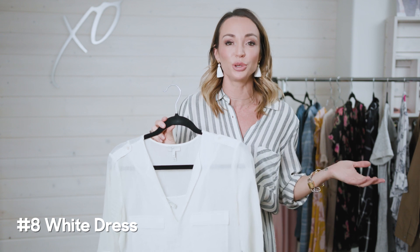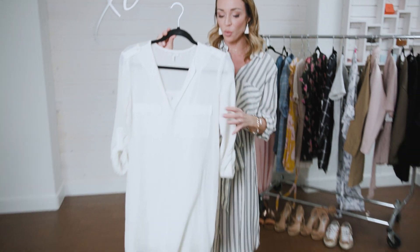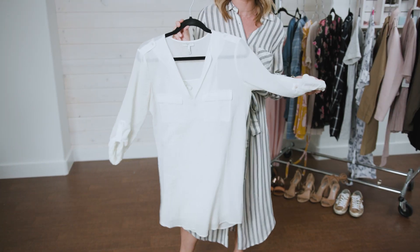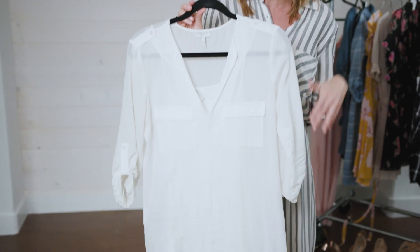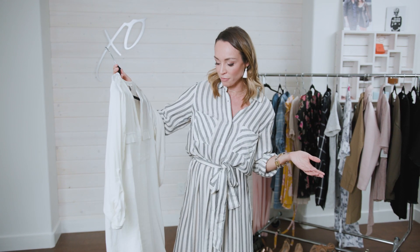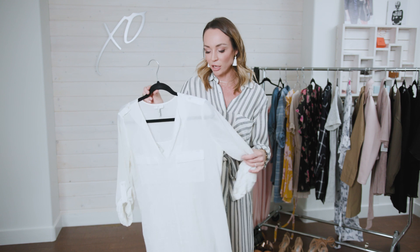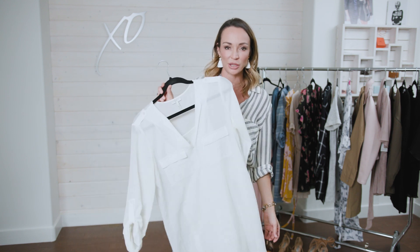A white dress is a must for spring. I'm a huge fan — if you look through my Instagram I think I have a million. I just keep buying white dresses; there's something really fresh and light about them. This one I got at Saks, but you can find white dresses on Shopbop, Revolve, Hudson's Bay, Nordstrom, and Macy's. My only advice: buy the best quality you can afford because white tends to be a bit see-through and can get damaged, so higher quality ones last longer. I love this plain long-sleeve one with desert boots.